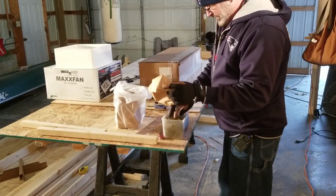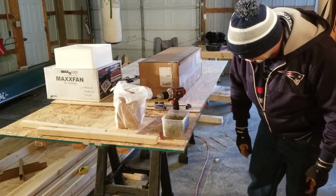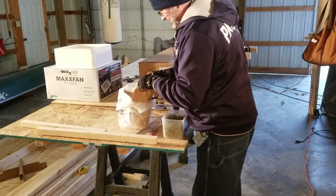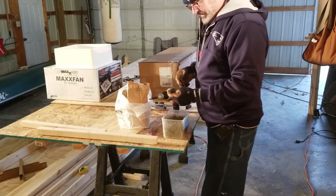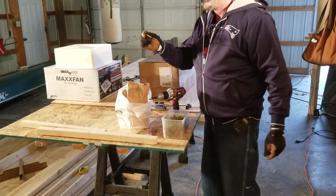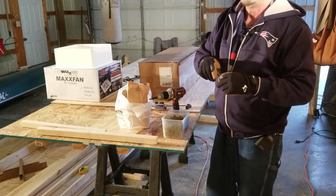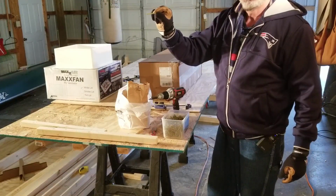And yes, I got a whole bunch more torque screws, and I believe I got 3 different sizes. Actually, I think I have a total of 5 different sizes now. I have 2.5 inches, 3 inches, which is the ones I'm showing to you right now. Those are 3 inches, compared to a little bit bigger than the 2.5 inches. And I'm trying to explain to you right now, I think that the braces in the rafters, I'm going to use the longer torque screws to secure those better.